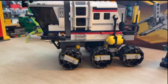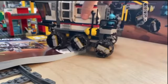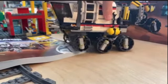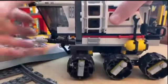Let's get the instruction book. You can see how big that instruction book is. Means if we get the wheels, see, wheels, it helps it climb up, like it's stuck on the pages. There we go. It's pretty cool. And how they do that is this. This thing just moves around. These just go up like that, each side of that back end, and they just go around and around. This one there. And then, oh yeah, with the little thing on top of it, you can move it like that.